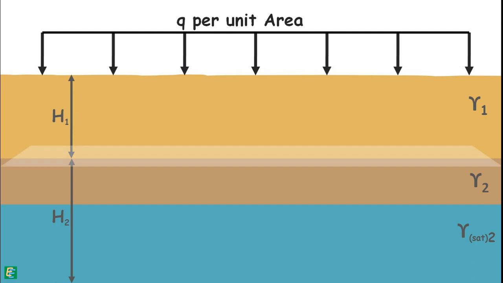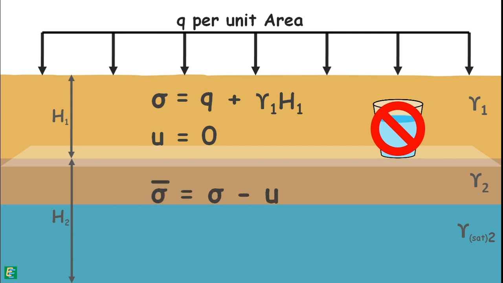Now move a little downward and calculate the effective stress at this plane where two soils meet each other. We can also take this plane anywhere in this soil layer, but the result will be similar and only the depth of observation will change. Total stress at this plane is surcharge load q plus stress due to weight of this soil layer, gamma1 h1. No water is present above this plane, so pore water pressure is zero. Again, effective stress equals the total stress.